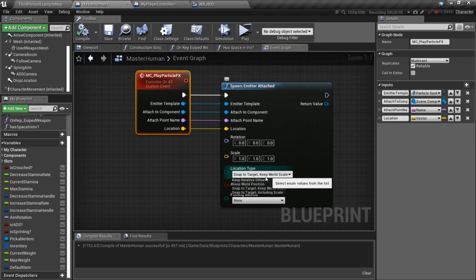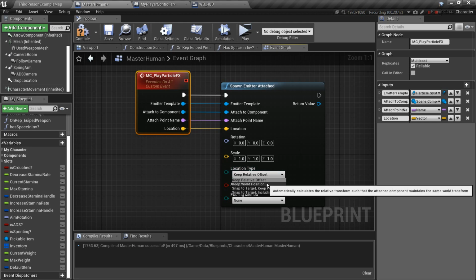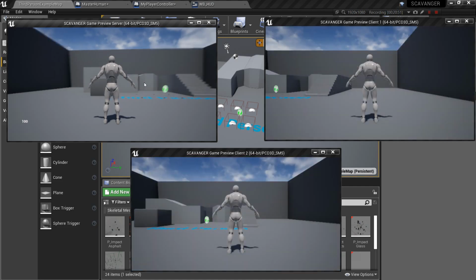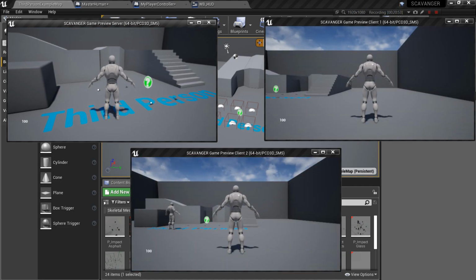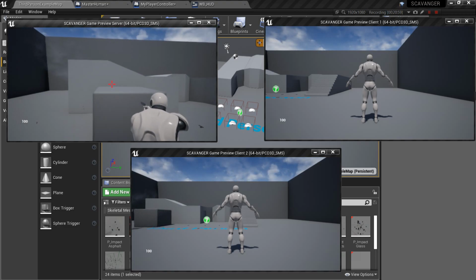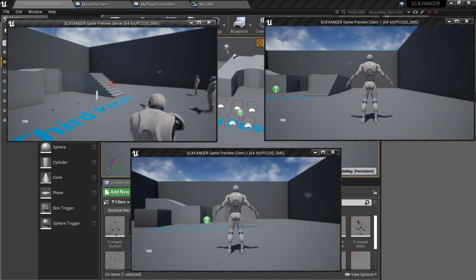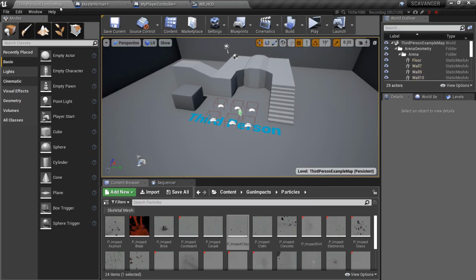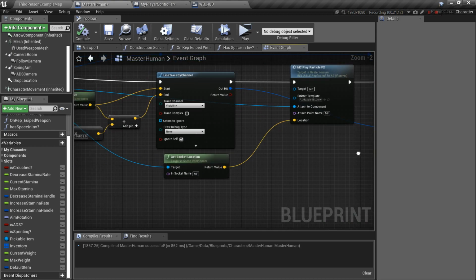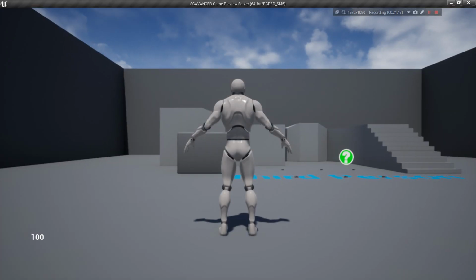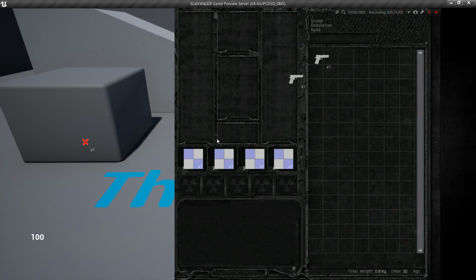Is this because of the snap to target? Let me keep a relative offset. I don't think it's because of that, but we can try it. Let's get that. No, there's something wrong. Let me turn on the line trace because I need to see what's happening. Let me go into full screen. Let me equip this.